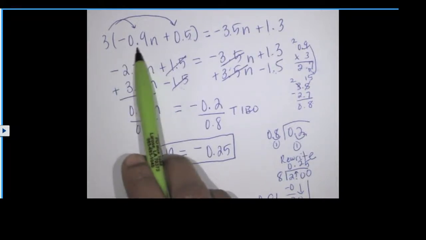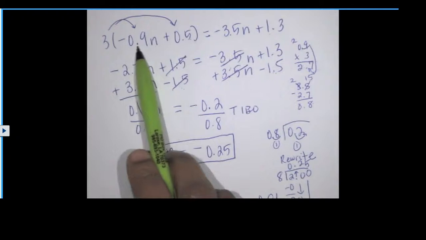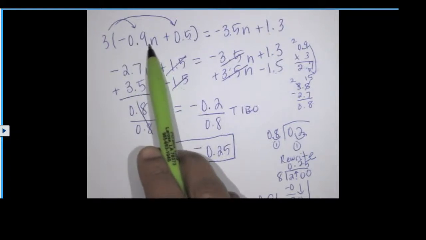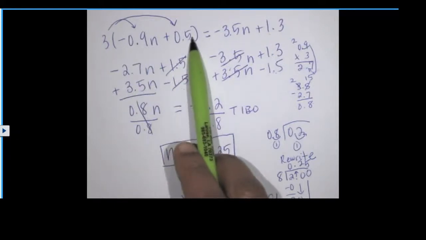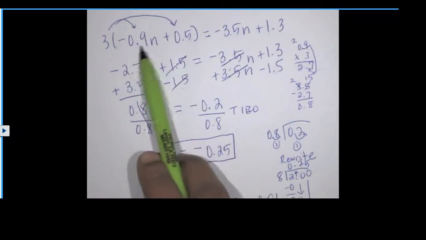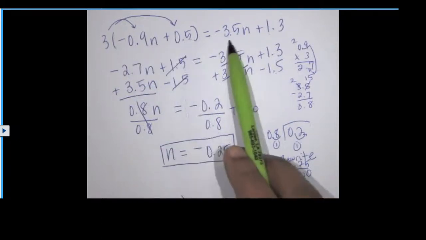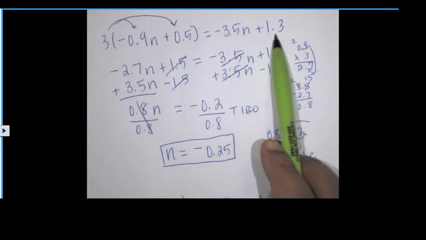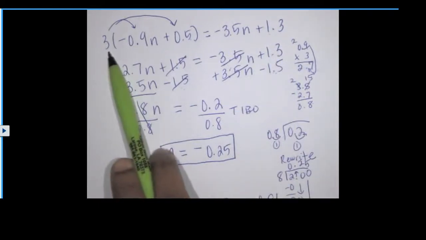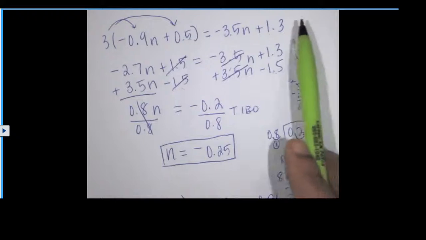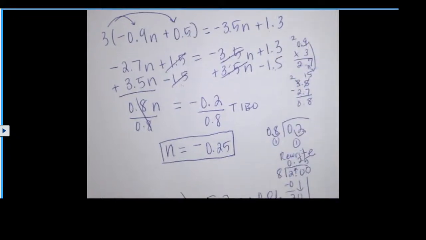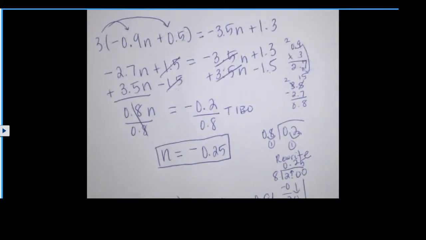So this would change to 30. This would change to 9 because, again, you're multiplying by 10. So essentially, it's swinging the decimal a magnitude of 10. So all these decimals would swing back and become 10 times greater. So this would become a negative 9n, a 5, a negative 35n, a 13, and then this would be a 30. Then you would redistribute this 30 and then have everything clean with whole numbers. But we're trying to stay true to just dealing with decimals because all those skills have to be well-rounded for us to be good math people.